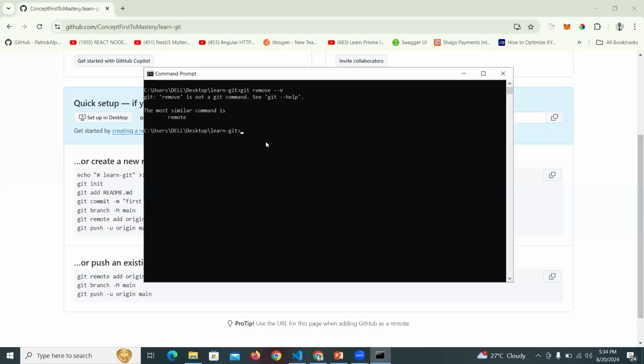There is a typo there, right? Git remote -v, not remove.